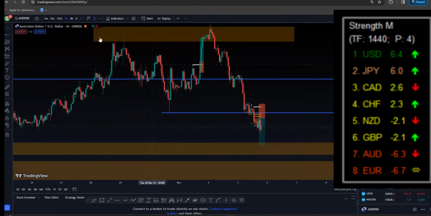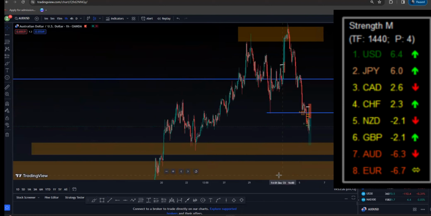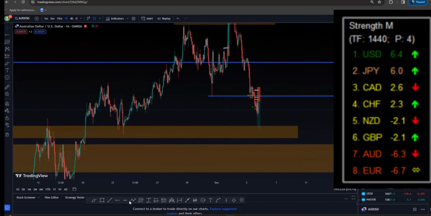So now we're on the H1. Okay, H1, the market is bearish. Market must give you a gap that needs to be filled. So we have a gap from this zone here to this zone here. As you can see, we have a strong support there. So there's a high possibility on this one that the market will come here.